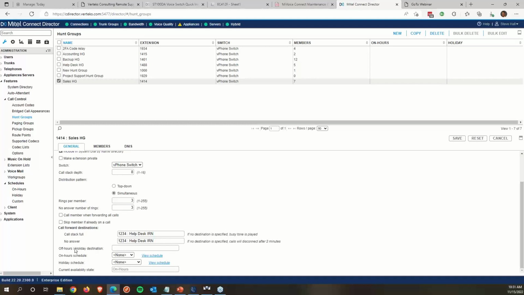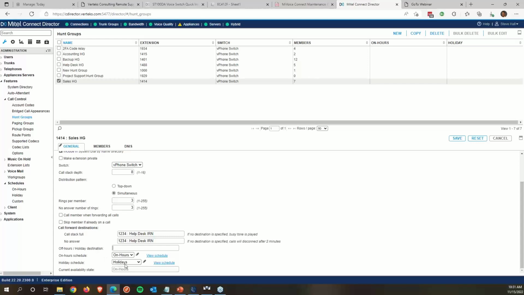And as far as the destination, on the auto-attendant you saw that we had an on-hours function, an off-hours function where we could have different settings, a holiday tab, and a custom tab where we can have different settings. For the hunt group, we have this off-hours or holiday destination.